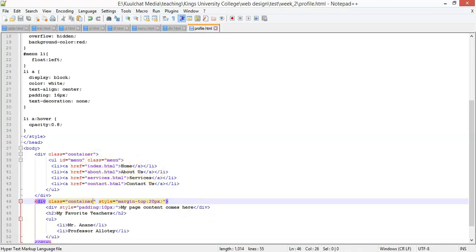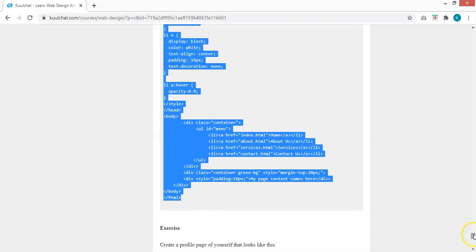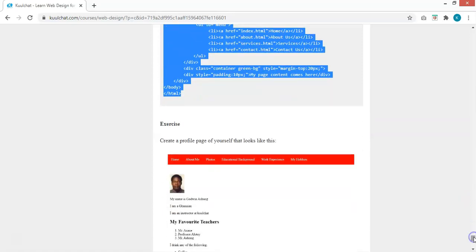In the assignment, it says your link should be, you should have home, about me, photos, educational background, work experience, my hobbies. Okay, so each of these will be pages so that when the person clicks on, for example, my hobbies, it will see the list of hobbies you have. Even if you have a picture of doing that hobby, you can include it in the page. Then the work experience, you list the work experience you've acquired. And the educational background, you list your educational background.